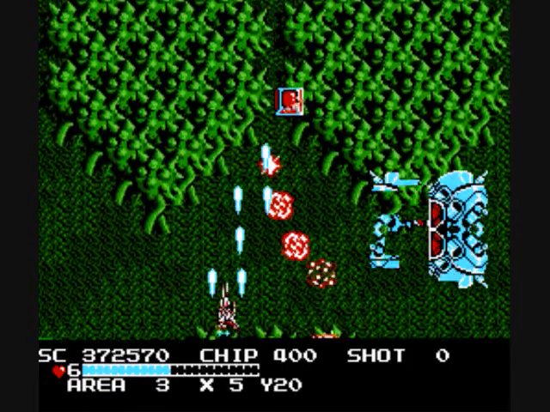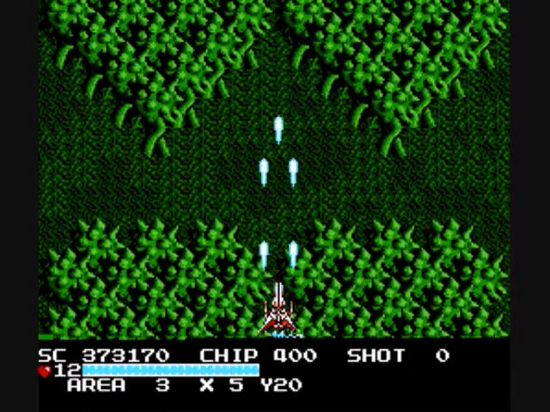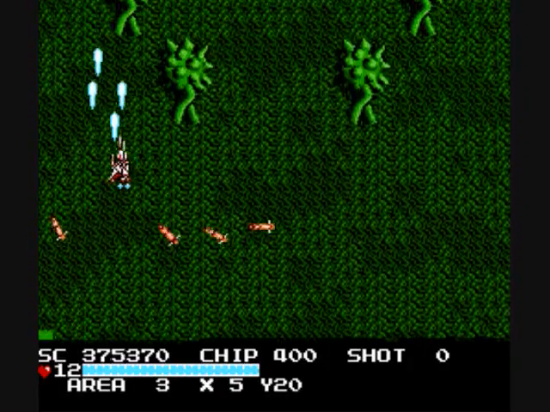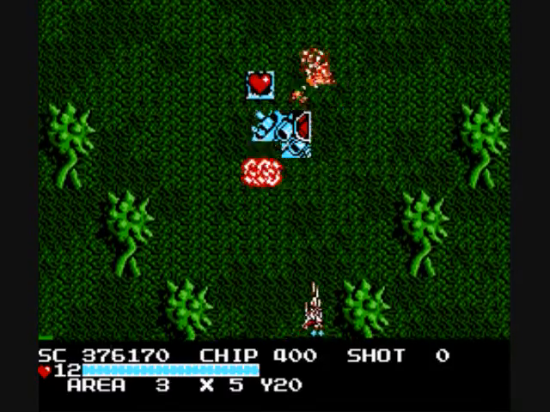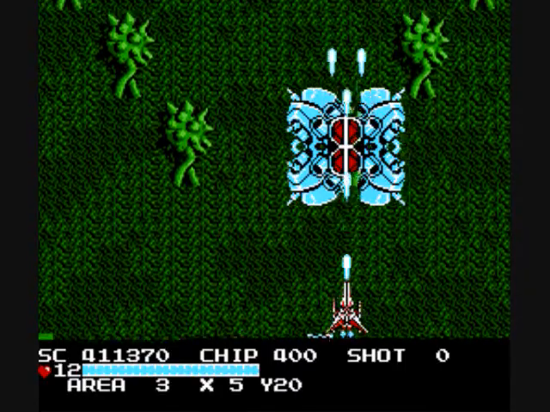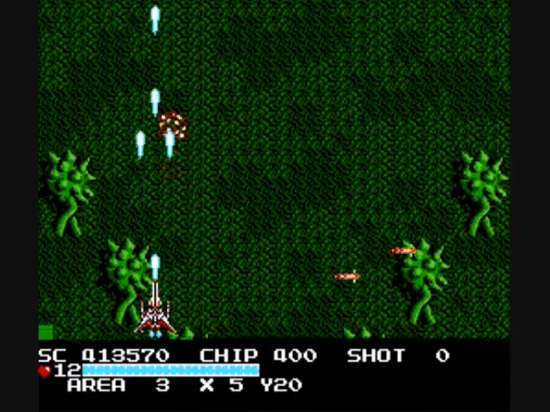We'll look at me beating this boss. And this boss is actually fairly easy. He shoots a bunch of missiles, and you can shoot those missiles and make energy recovery icons appear.